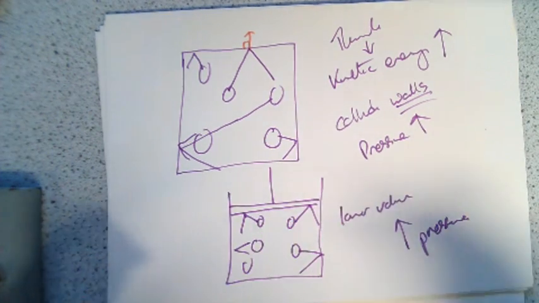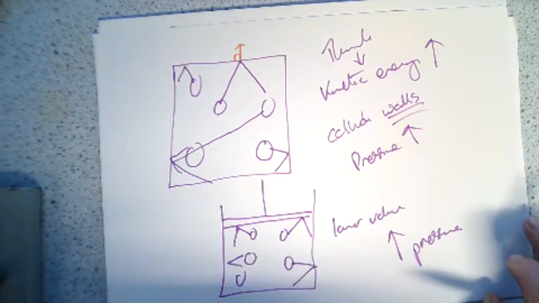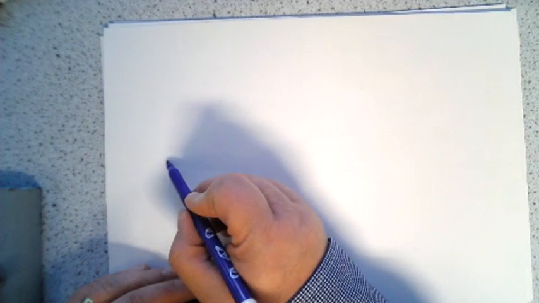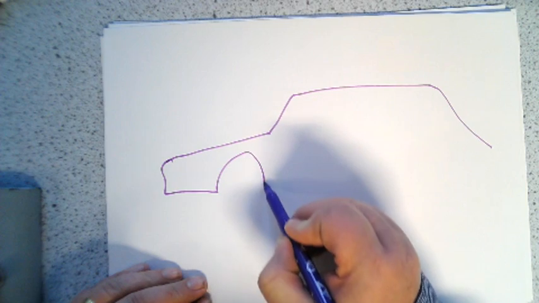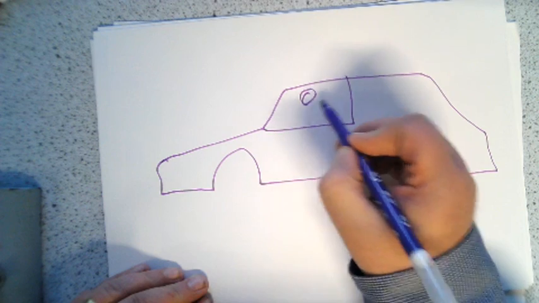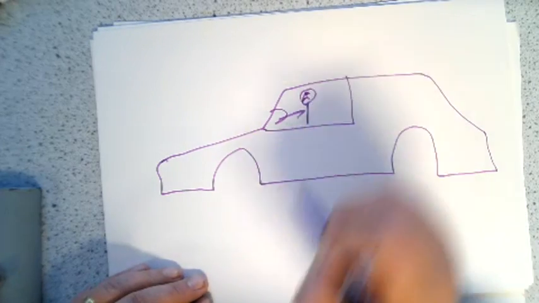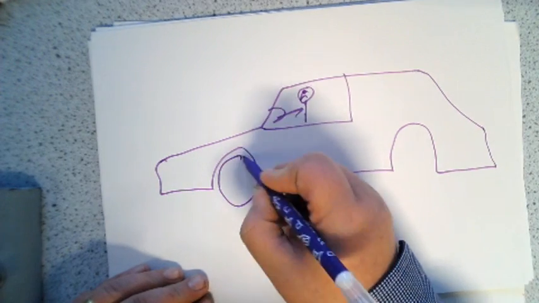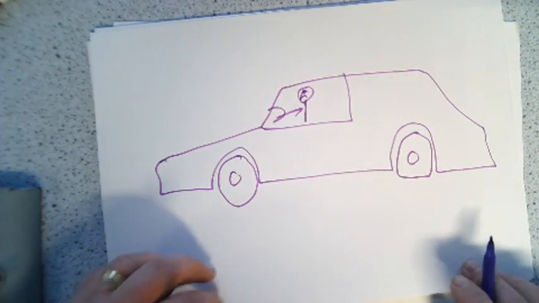The hard bit to get round is when we have work done on a gas. So let's pretend Mr. Schuller's gone out to his car. Here's Mr. Schuller's nice new car, a really fancy one. It's got wheels, and it's the wheels that we're interested in. There's Mr. Schuller, he's finished now and he's going home. But he's a little bit unhappy because as he's driving off, he notices that one of his wheels is not pumped up. It's a bit flat.